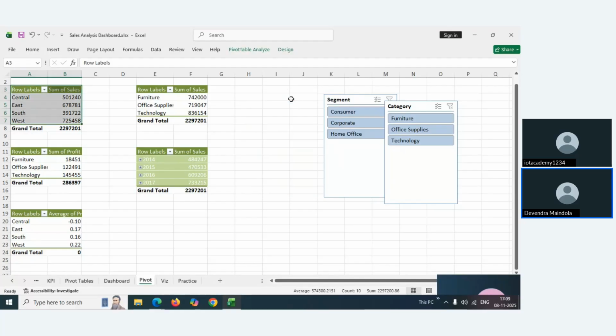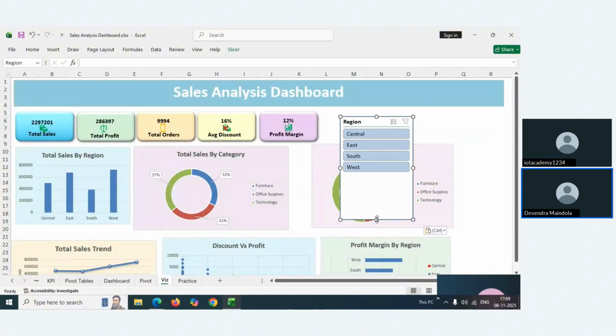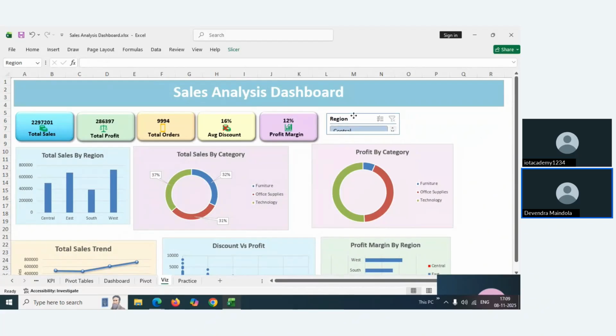So Control X, this one, and then here. We can have more here, this one.